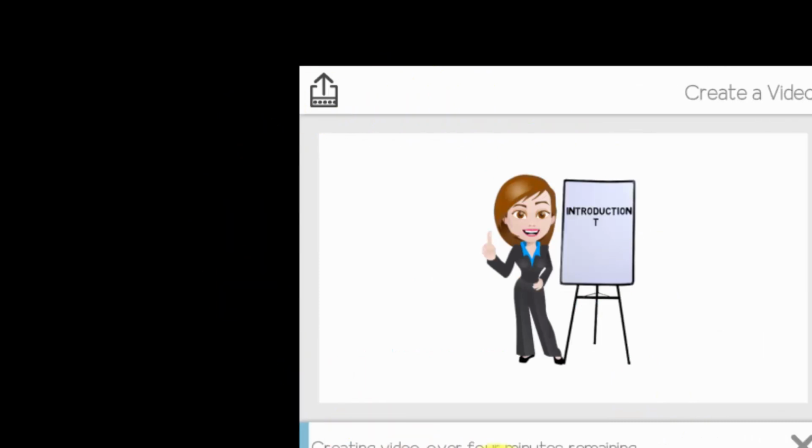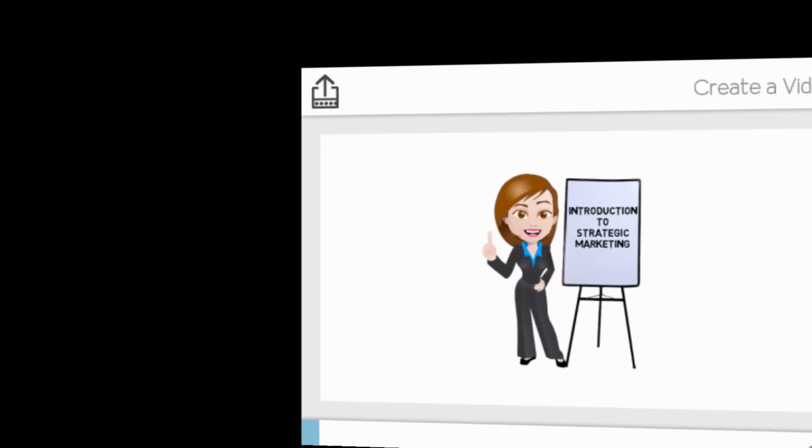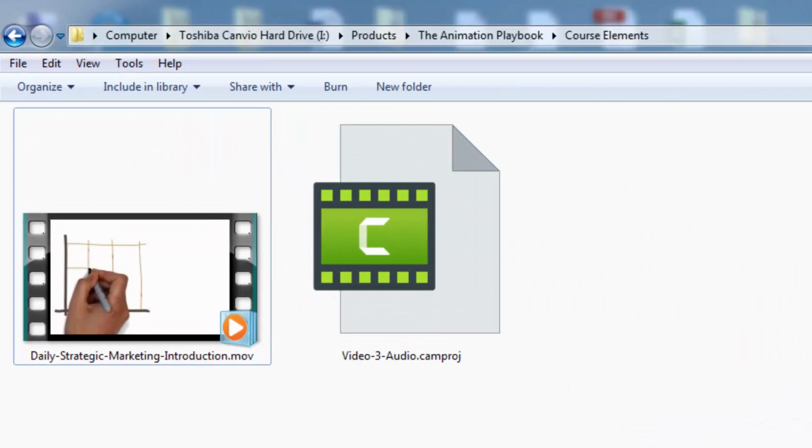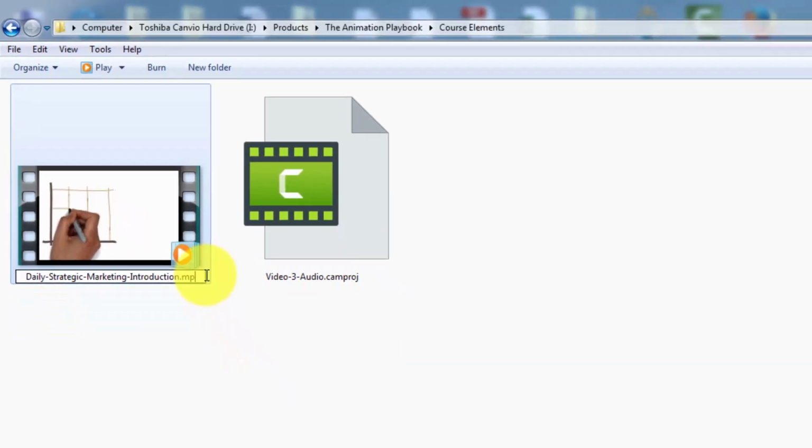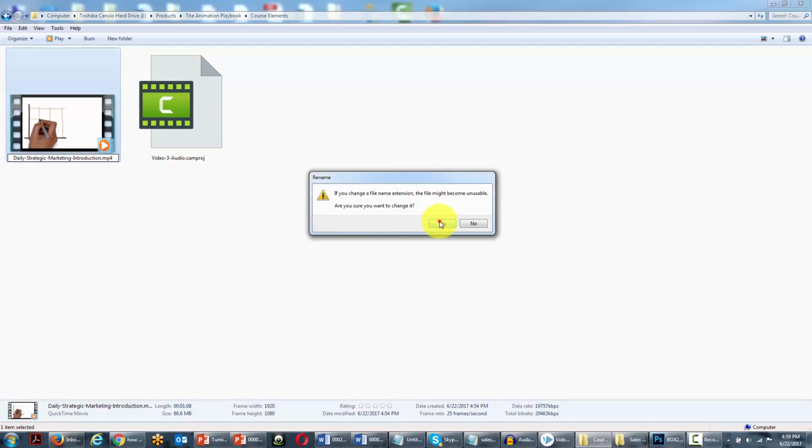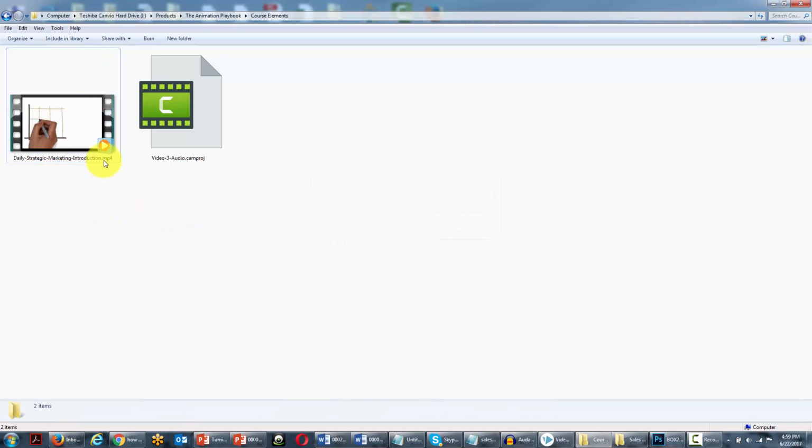So the production process is now started. We're actually going to come back when the production process is complete, and then we're going to work with the file, which is MOV. Okay, so now that we have the file on our hard drive, what we would do is we change this to MP4. And we can also use the rename command.